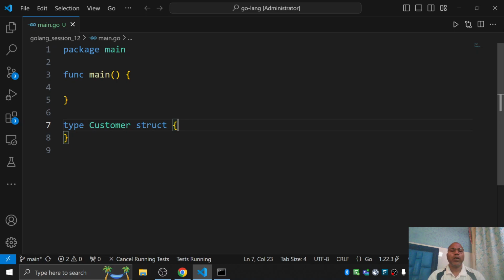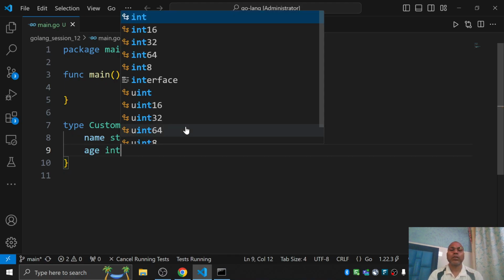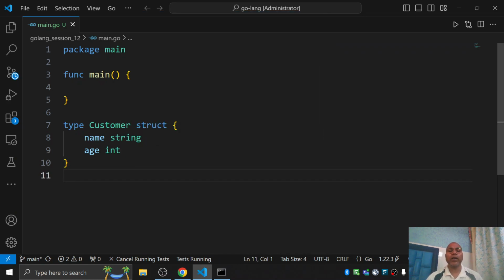You say it should be name as a string, and similarly age, which could be integer. In this way you can define any number of attributes you want: customer name, customer age, customer address, anything.